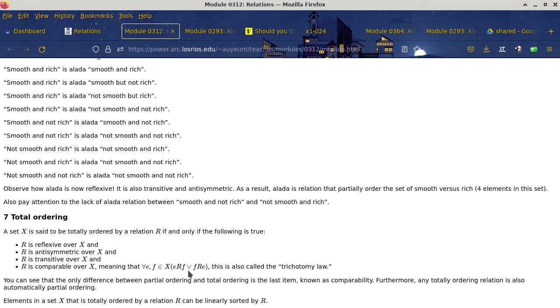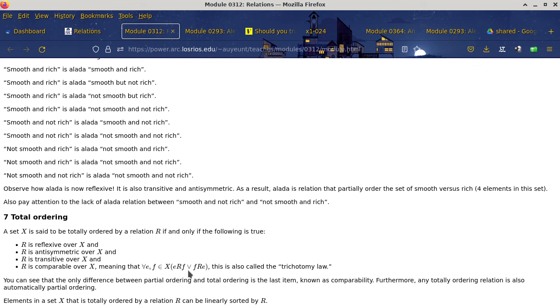I think so. If I choose exactly the same number, the equal part is going to catch that. But if they're not the same, then one has to be less than the other. So less than or equal to for numbers meets all four requirements, and therefore the relation itself is a total order.